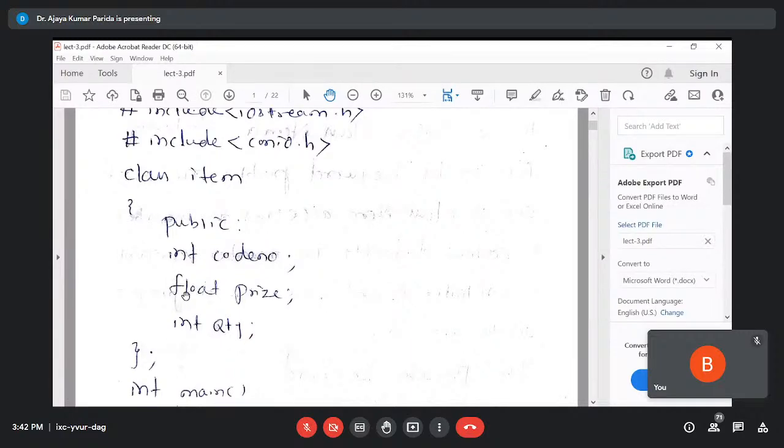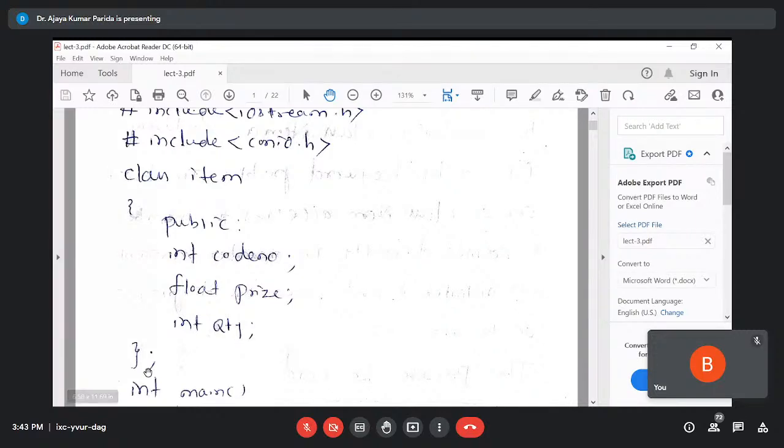One is integer type, another is float type, and the other is integer type. All these data members or variables are declared inside the public section of the class. Are you getting me? Yes, sir. And this is the end of the class. After the end of the class, we need to have one semicolon. This is the class declaration and definition.